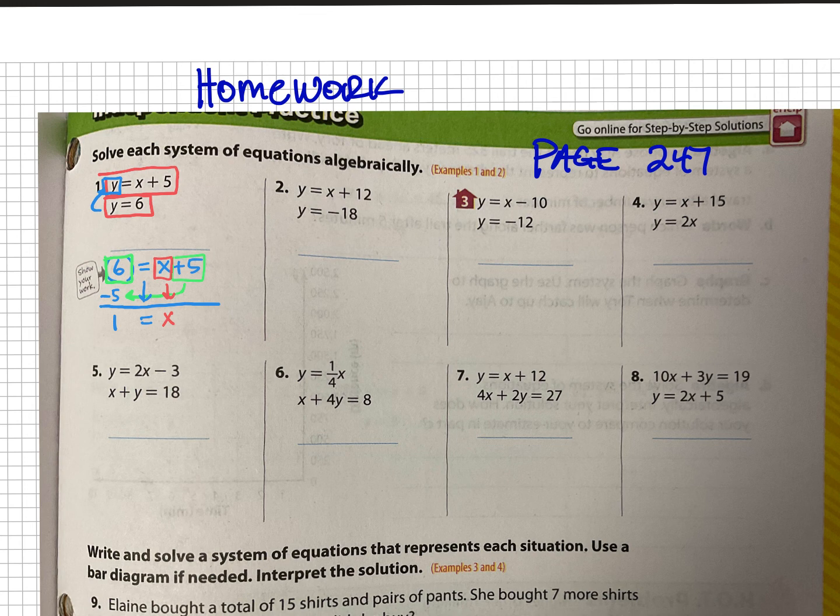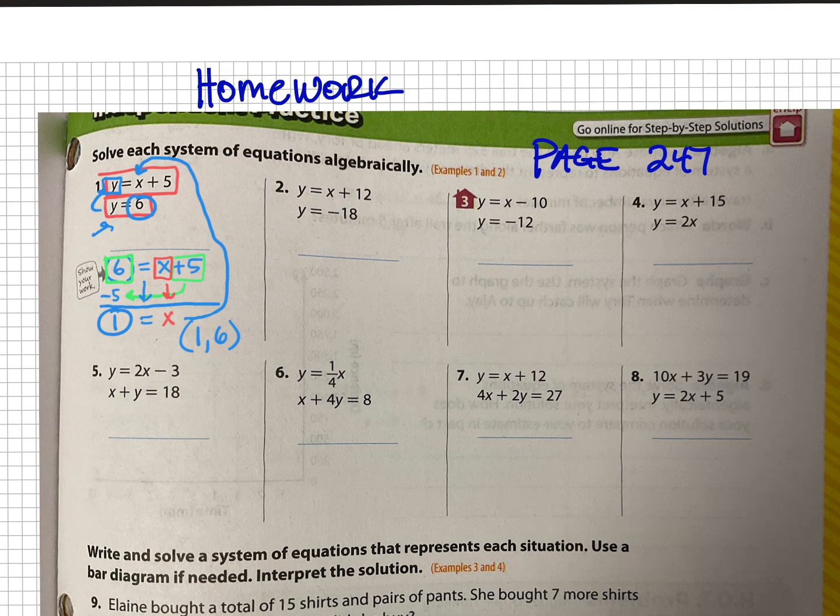All right, let's see. Does that work? If I plug it in here, I've got x equals 1. So if I plug in 1 right there, then 1 plus 5 makes y equals 6. Yeah, and that agrees because the other equation says y equals 6 also. So my point that works is x equals 1, y equals 6. And I write that like coordinates, because the first one is x and the second one is y. And I used substitution to figure it out.